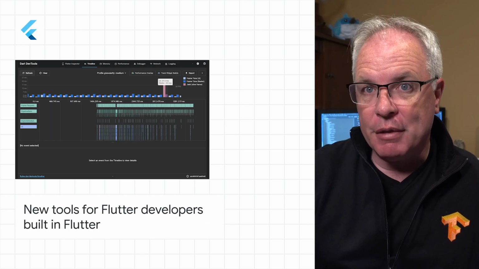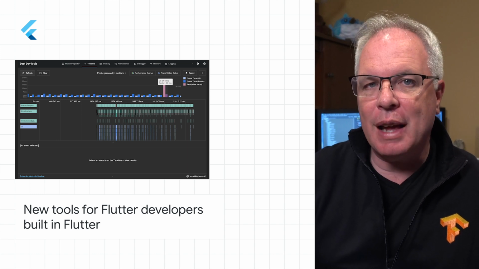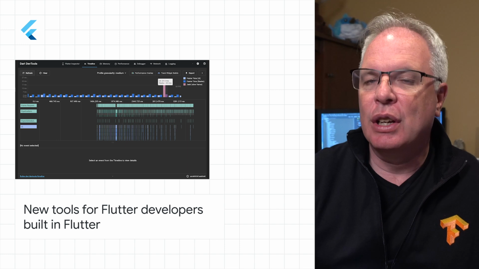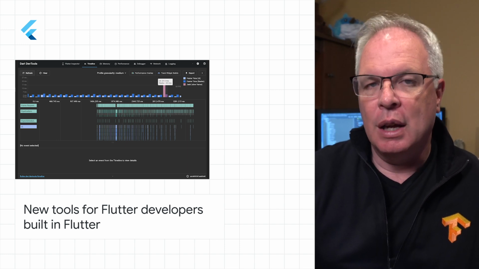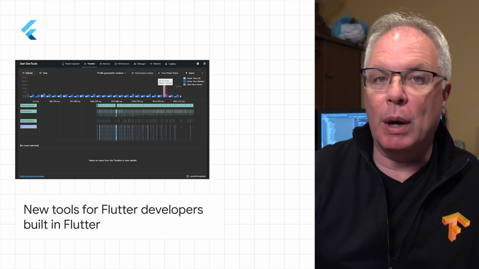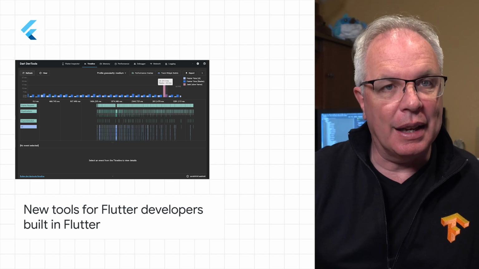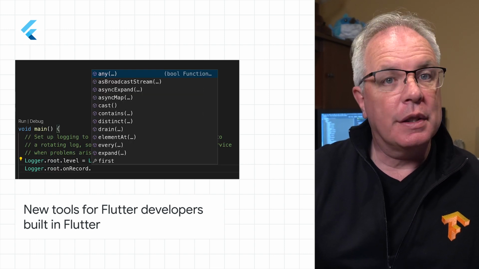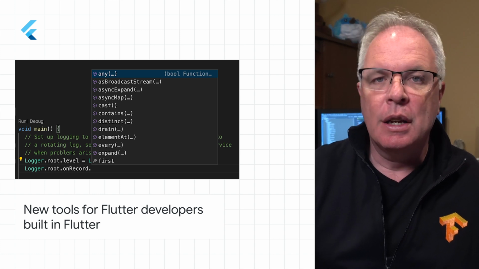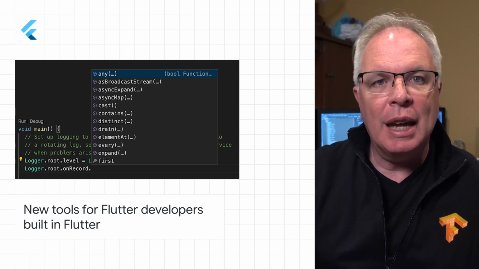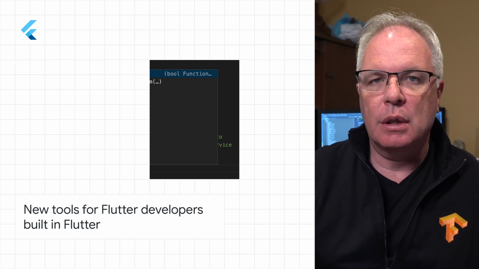If you're a Flutter developer, you might like to see how the team rebuilt Dart DevTools from scratch using Flutter. It takes advantage of the hot reload feature that lets you make changes to your app while it's running, and this is perfectly suited for testing, debugging, and analyzing an app. There's a static analysis tool that provides analysis to your favorite IDE, so you can have code completion, linting, and things like error analysis right at your fingertips.